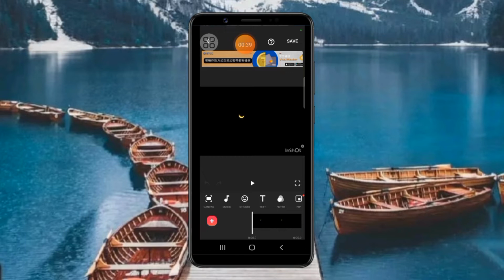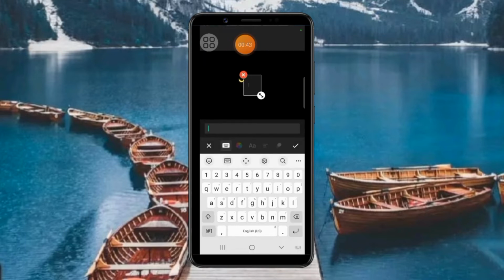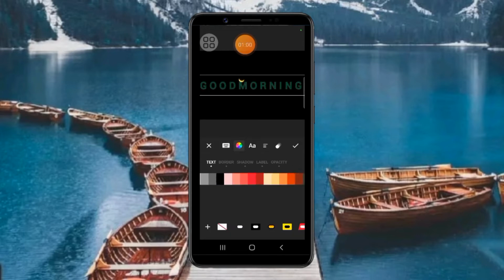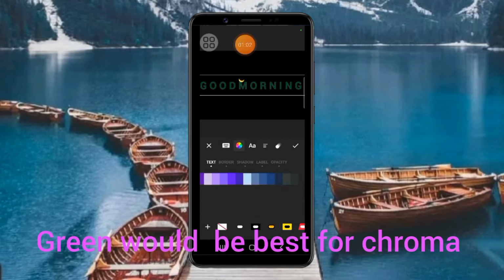Now second step is click text. For example, I text "good morning," like that. Next, the color, we choose the color green, this one.